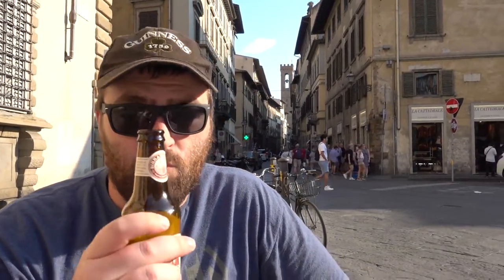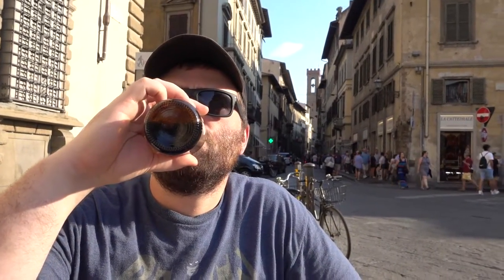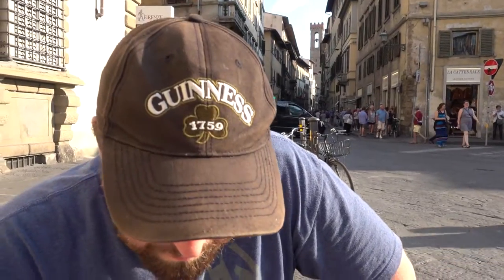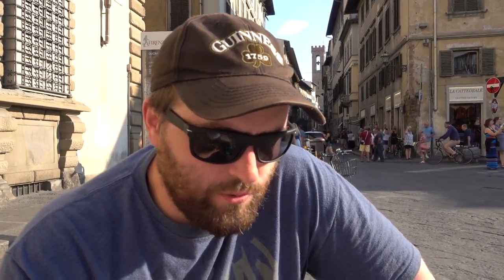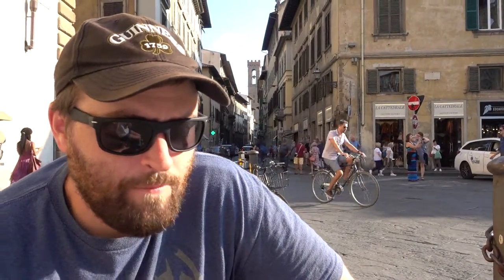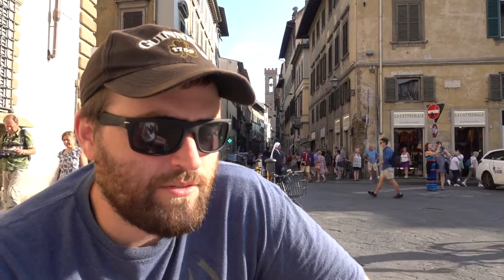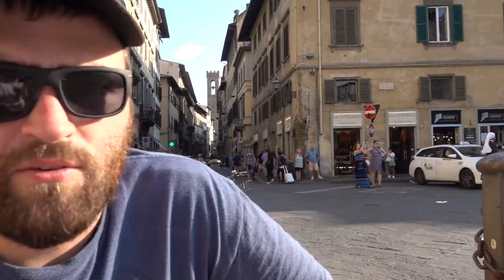Finale it out on myself. What's your rating? Do you rate it? 8.5. Yeah, I'm gonna hit it with an 8. Very solid malty beer. If you like the style of the Doppelbock, the German style Doppelbock, that's what it tastes like. If you like extra malty beers, you'll like it, no doubt about it. And because it's got that, like she said, sweet figgy caramel type thing going on.